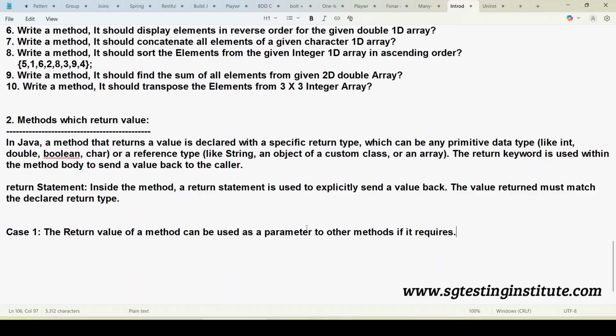It means the return value of a method can be used as a parameter to other methods. So we'll explore this particular case now.